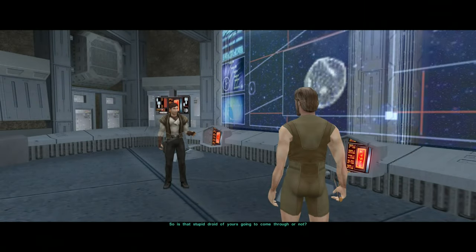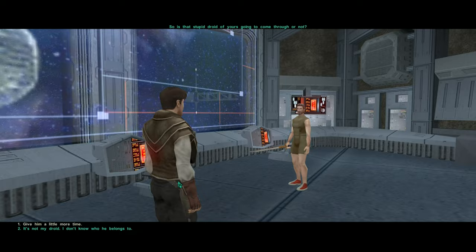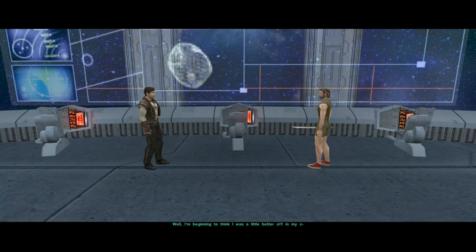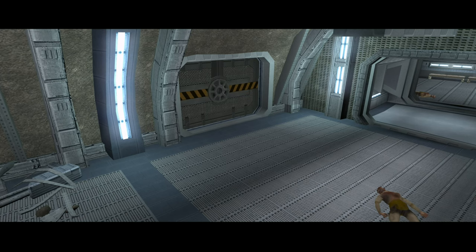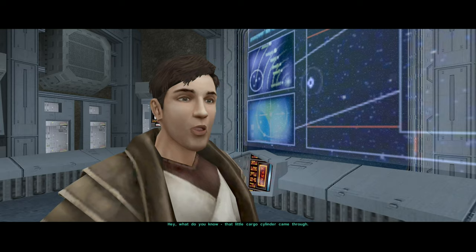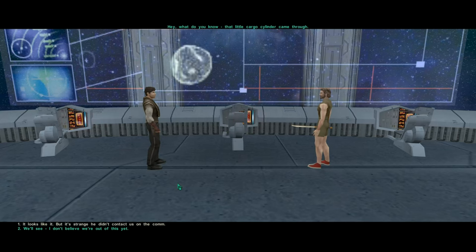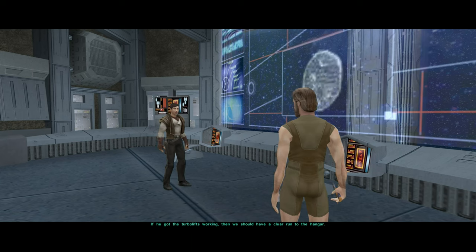So is that stupid droid of yours gonna come through or not? Well, I'm beginning to think I was a little better off in my... Hey, what do you know? A little cargo cylinder came through. If he got the turbo lifts working, then we should have a clear run to the hangar.